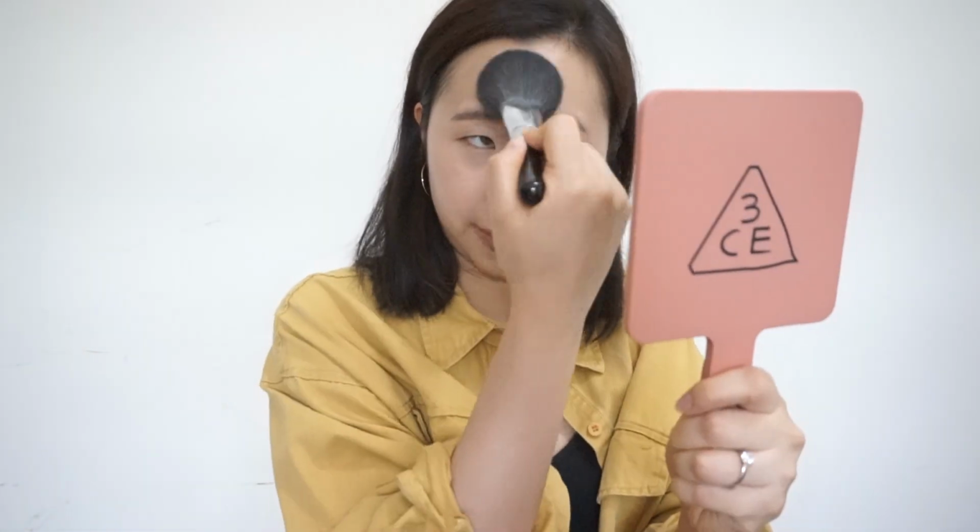This is a really sheer setting powder, but it leaves your face a really natural finish. It is not too mattifying, and yeah, it just looks really natural. It reminds me a lot of the MAC Mineralized Skin Finish Natural. Okay, and then after this, I'm going to fill in my brows, and then I'll be back.